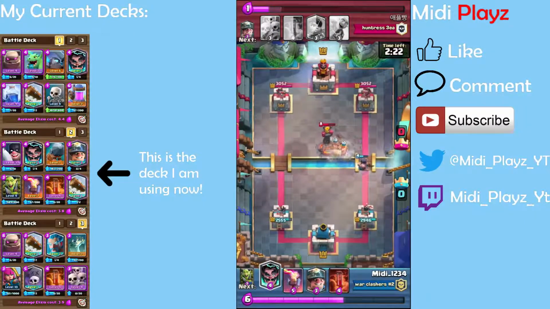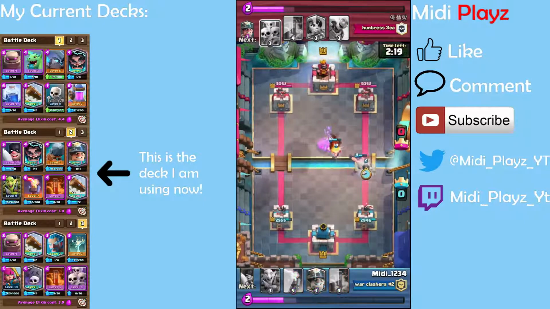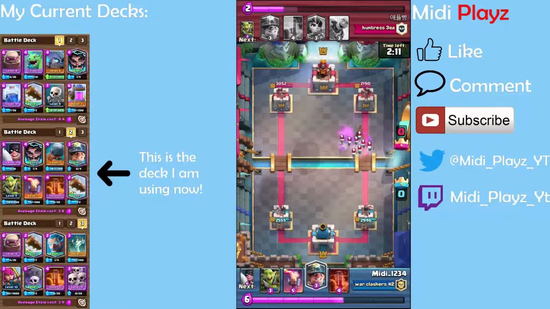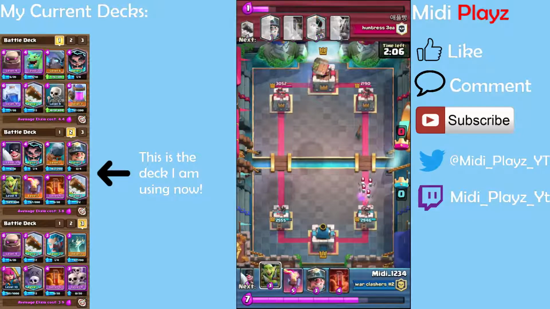Now I'm going to use my Battle Ram here, and he's going to have to place his Inferno right at the front, so the 2 Barbarians can actually hit the Inferno Tower. Skarmy is going to completely shut that down though. And I'm just going to leave the Skarmy because it's not going to get many shots off, and I don't really want to waste my Goblin Gang on that.